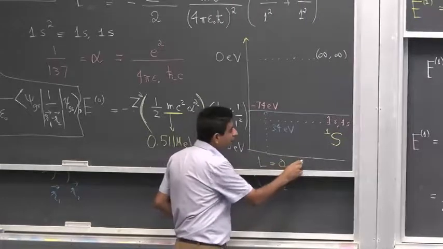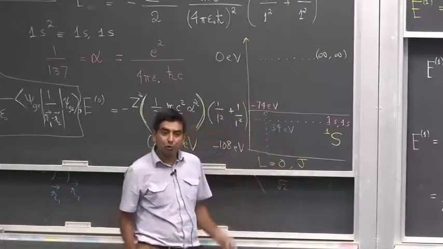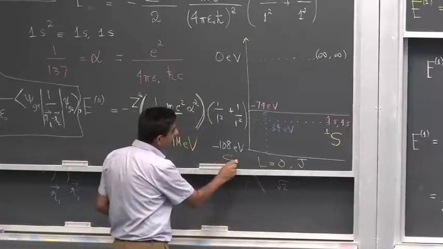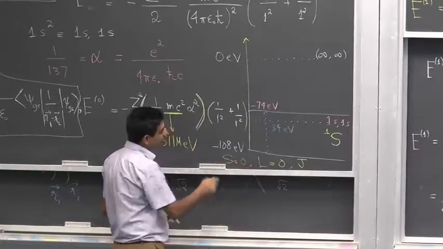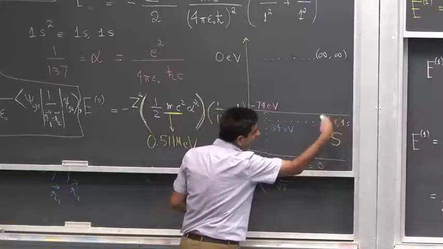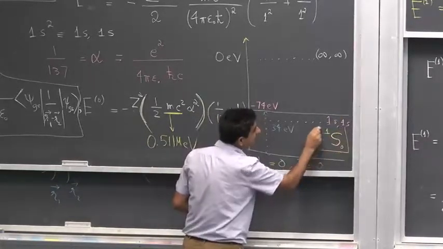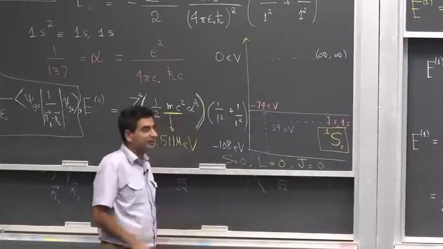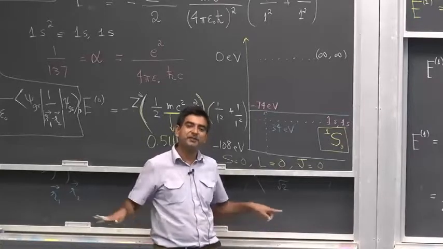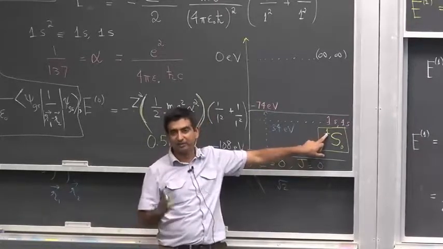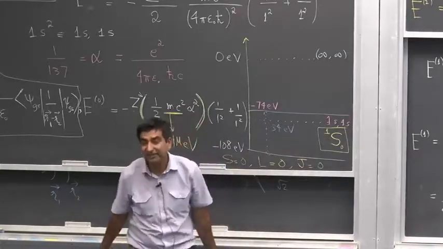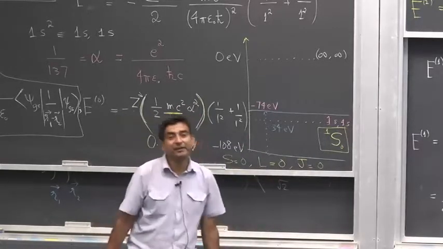Now you want to find out J, the total quantum number. You have an orbital and a spin part. The spin part, S is 0, L is 0, so you add S and L, you get 0. So this quantum state is labeled by this term symbol, 1S0, okay? And it's non-degenerate, its multiplicity is 1. This is the multiplicity here, 2S plus 1 is 1. So this is just one state. So the ground state of the helium atom is a singlet state, and there is no ground state triplet for helium.